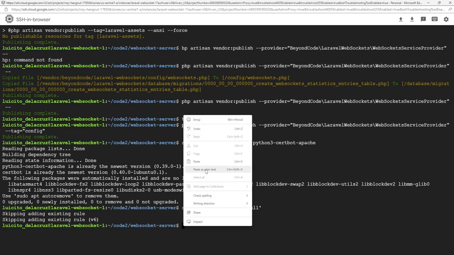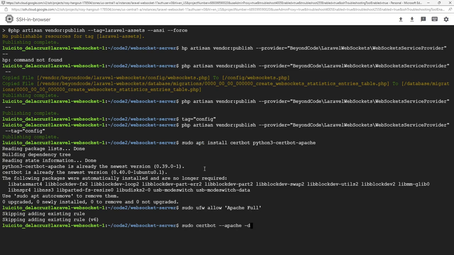Okay, we are now ready to create SSLs or install SSL certificates. So our domain is websocket server dot luisito.delacruz.ca.